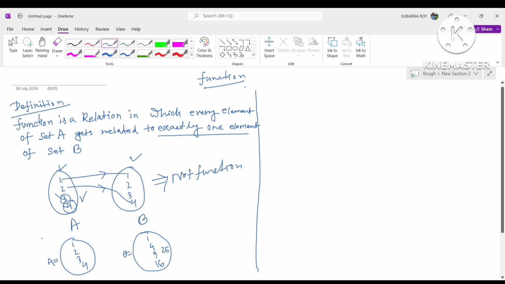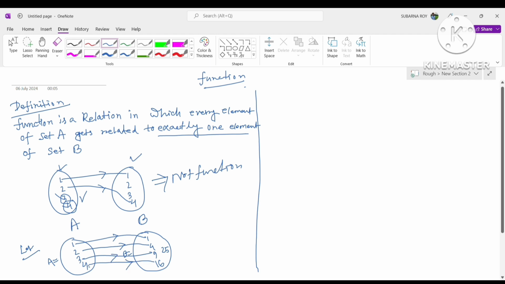So let's consider another example, where A contains 4 elements 1, 2, 3, 4, and B is 1, 4, 9, 16 and 25. If we relate each element of A with its square within the set B, then 1 gets related to 1, 2 gets related to 4, 3 gets related to 9, and 4 gets related to 16.